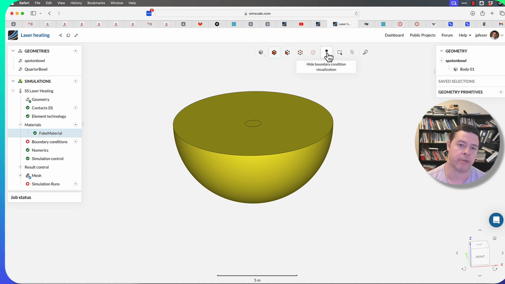You'll see once we create boundary conditions and we have meshes that these tools up here let you do things like select volumes, select faces, select edges, hide boundary conditions or show boundary conditions. We haven't applied those yet, but soon enough we'll have that. And then there are different ways to render things. This is actually a little bit more powerful once we have a mesh. You can also define what are called geometric primitives.